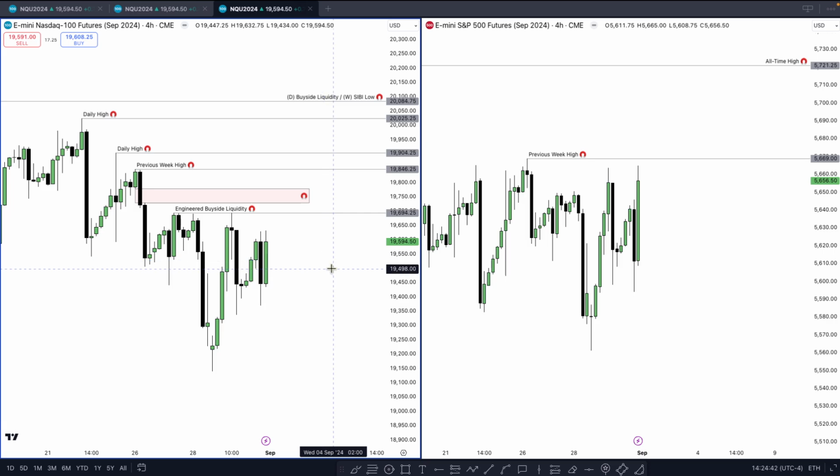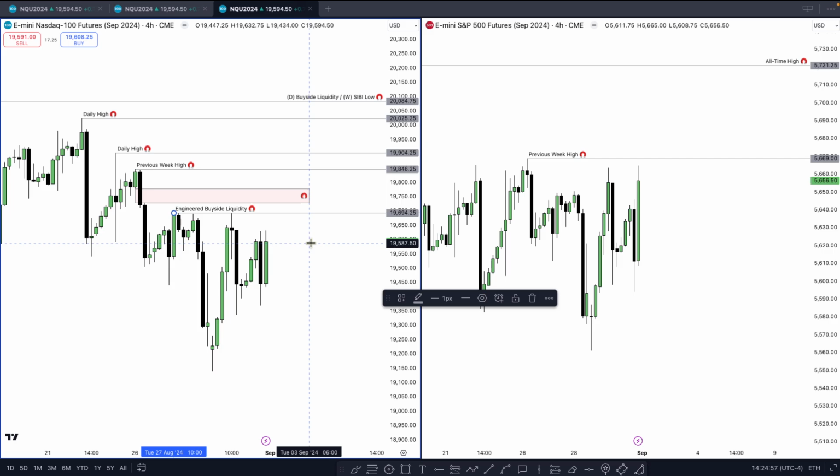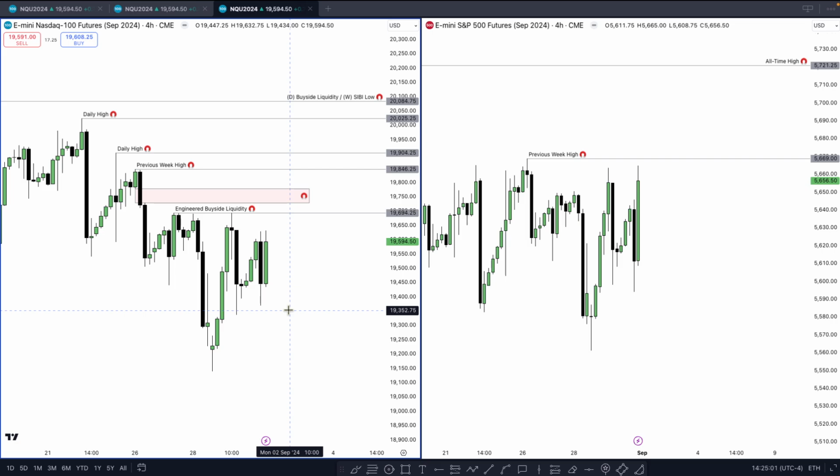But we have fireworks this week on the economic calendar, and we have a lot of buy side liquidity here. Now, one thing that I am not confident in, I'm fairly confident that we're at least going to get 69425. That's where I think we're going to go. What I am less confident about is where the downside manipulation is going to take place. So I really want to hopefully see a prominent new week opening gap this week that I can utilize for my trading.